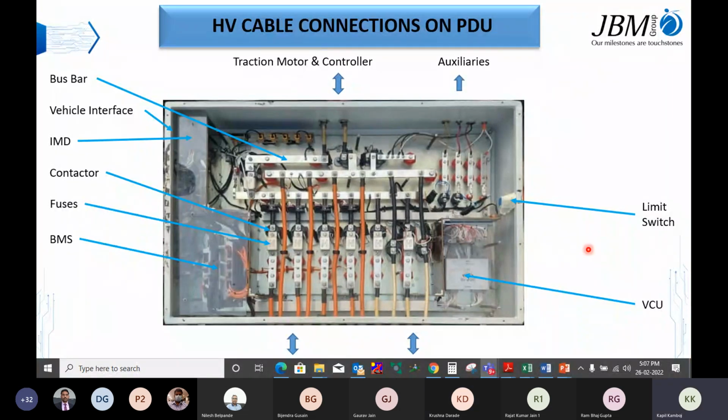Next, the high voltage interlock, HVIL. Have you considered that? Yes, here we have given HVIL through limit switches. Okay, what are the HVIL related points in the vehicle? Every high voltage component has to be considered as HVIL triggered. If you start from the motor controller, Lange, PDU, connect box, they are all considered as HVIL inputs. If any one of them is open, the high voltage will turn off immediately.